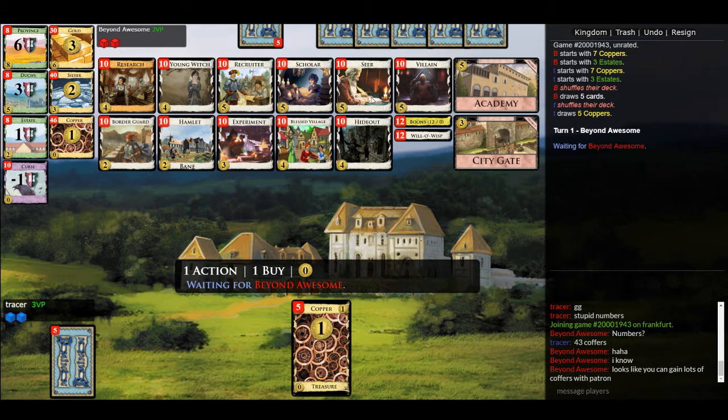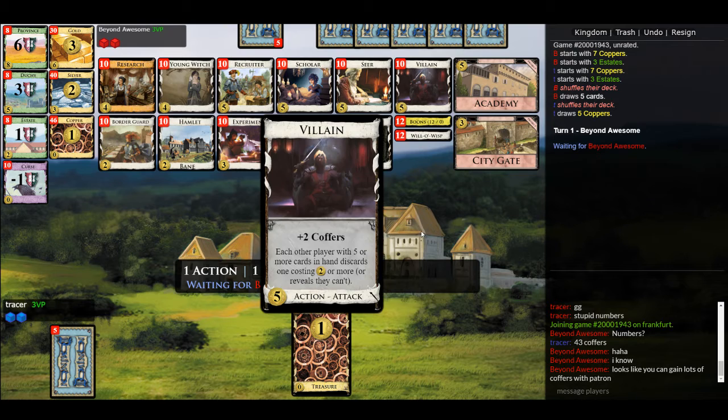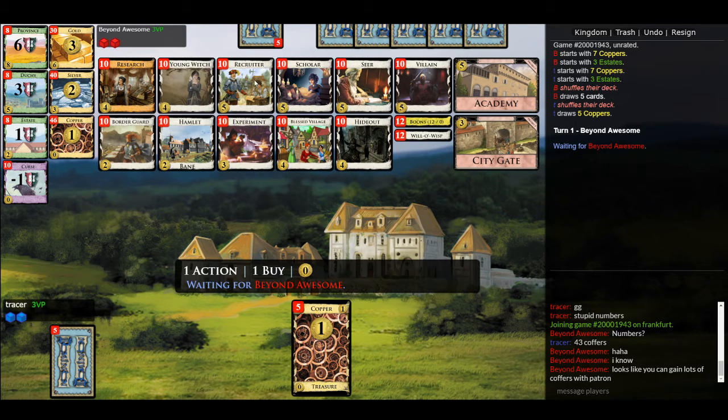Draw here is Scholar and Seer, so that's a little bit weak. Villain is not great, but is probably a fine terminal to use, since the other ones are a little bit lacking. We're gonna open Recruiter, and if you take a Young Witch, we'll take a Hamlet with it. I don't think you're gonna take a Young Witch, so we're gonna take a Border Guard with it.